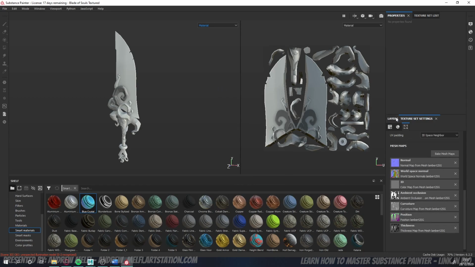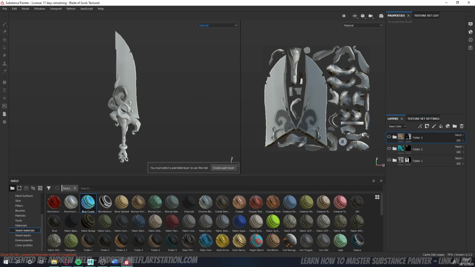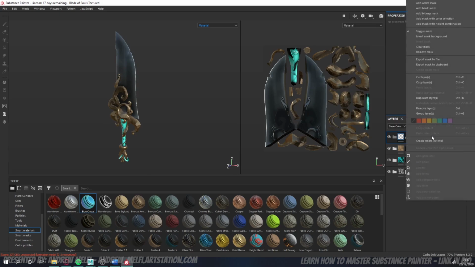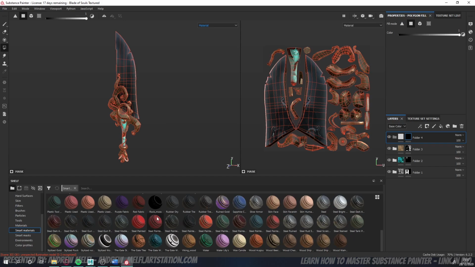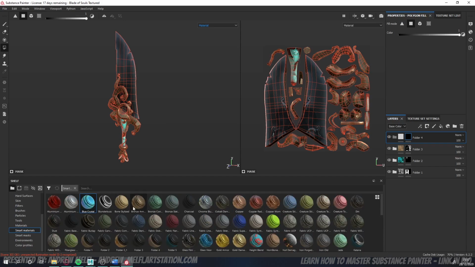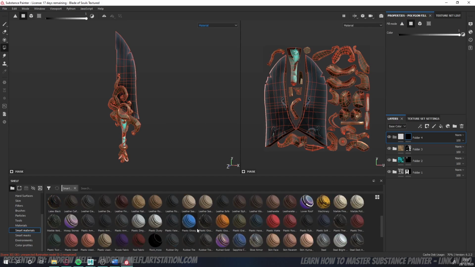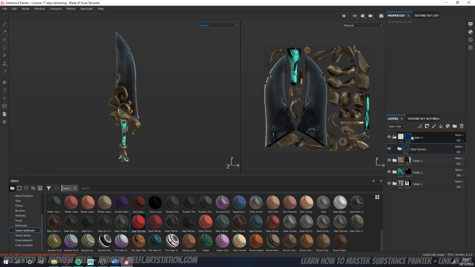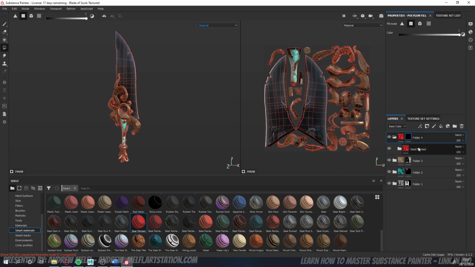So now that that's done, I started applying the textures to the model. I opened a folder, right clicked the folder, added a black mask, and now I can select any of these textures that I want. I'll just pick a random one, this one here. When I click the black mask, it gives me these options here.